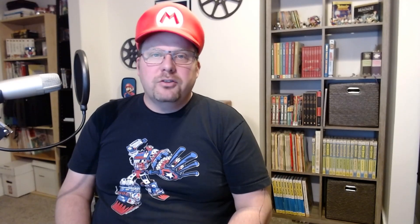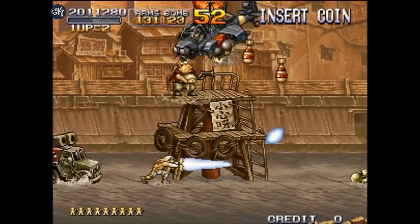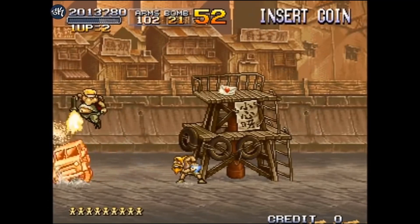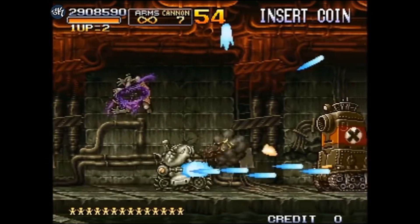This next game I bought for nostalgia — I had been looking for it for a while. It's a slightly harder-to-find Wii game, though not impossible or super expensive, and that is Metal Slug Anthology. If you were around in the 90s for Neo Geo cabinets and arcades, you'll remember this fondly. The collection includes Metal Slug 1, 2, 3, 4, 5, 6, and Metal Slug X. I paid about $20 for it — great value. There is also a PS2 version, but I think the Wii version is better thanks to the modified control schemes.